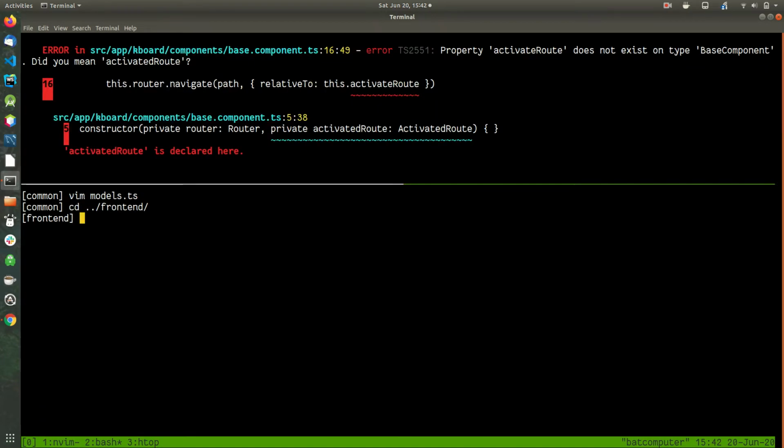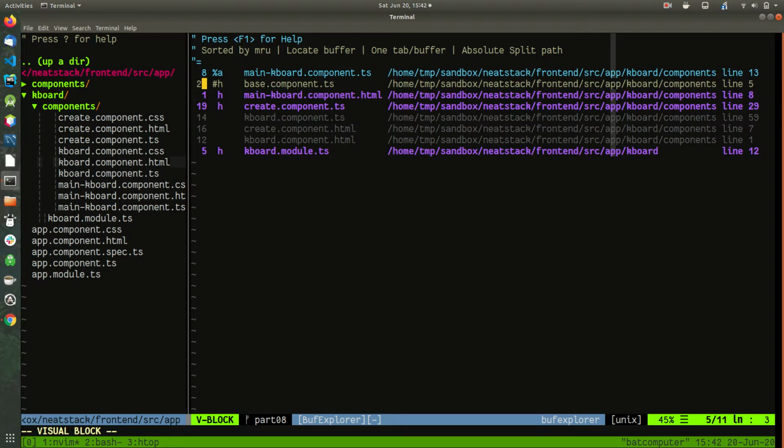Okay, let me just go and have a look at this. Oh, okay, base component, activated route. So let's go to the base component. I think there's an error here.